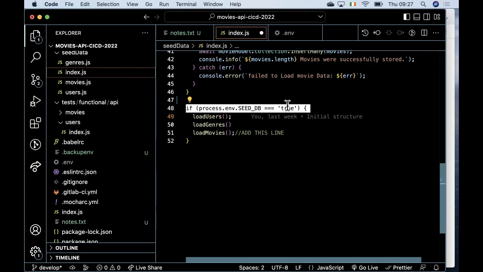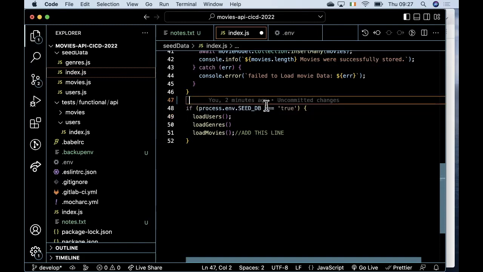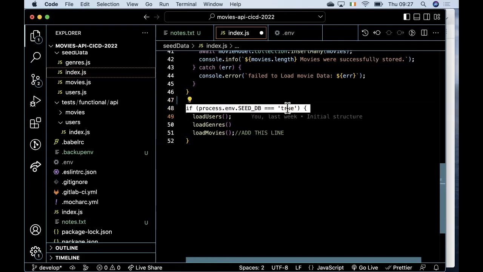So it's just a subtle thing that I'm making you aware of. But I've given you this code anyway, so it works the way you would expect it to work. As in the .env file, if I set it to the value false or true, then this code will execute accordingly, or won't execute at all, depending on whether you set it to be true or false. So what's the upshot of it all? The upshot of it all is don't change anything, but just be aware that you have to make that a string rather than a Boolean.